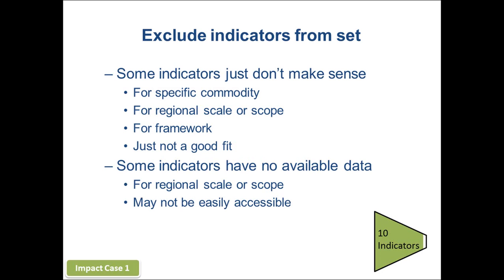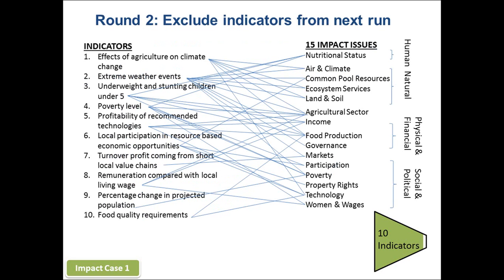So if we consider this question for each indicator in our minimum covering set, we may find that some of these indicators, although chosen by the tool, just don't make sense for this case. For instance, maybe a chosen indicator makes sense in Southeast Asia but not for Africa. Or maybe it's measured at the countrywide scale and has no available or affordable data at the local scale. Or maybe an indicator just isn't a good fit for the framework or issue for any specific context. So if we now come back to our initial minimum set and ask this question of each indicator, we can exclude indicators from the set that we don't want to use.